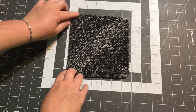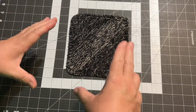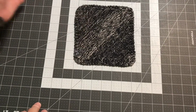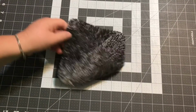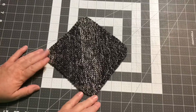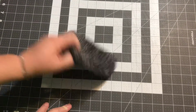I'm not going for exact because I was just putting it on my ironing board. I'm going to have to make myself some type of template so I can make sure that it comes to an exact square. It is pretty close right now. So for what it's going to be used for, once it gets wet, it's going to be what it is anyways. But I'm just trying to keep it from being too wonky like the dishcloth sometimes can be. But anyway, all that talking for, I knit another dishcloth.